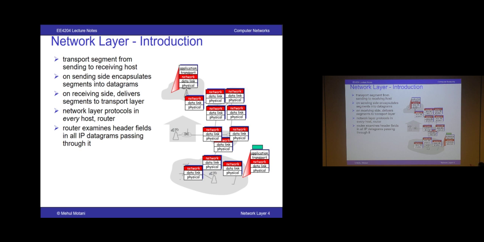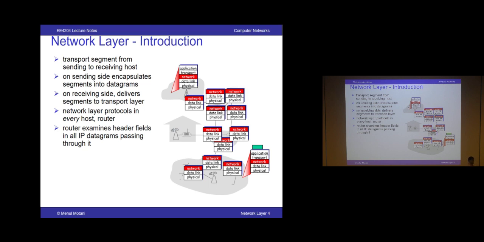The other thing to keep in mind is that if you look at the endpoints, they implement the entire TCP/IP stack: physical, link, network, transport, application. But the intermediate routers don't. They only implement up to the network layer, right? And this is in line with our idea that the internet is an end-to-end network, designed with the end-to-end principle in mind. Intelligence is implemented at the endpoints, not in the interior of the network.